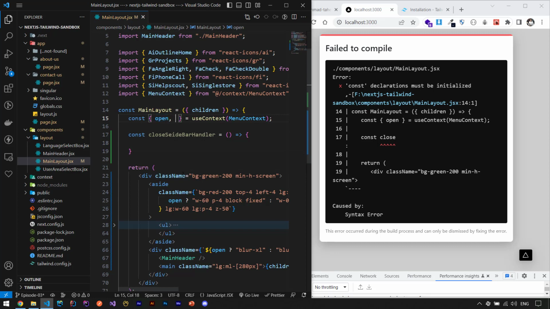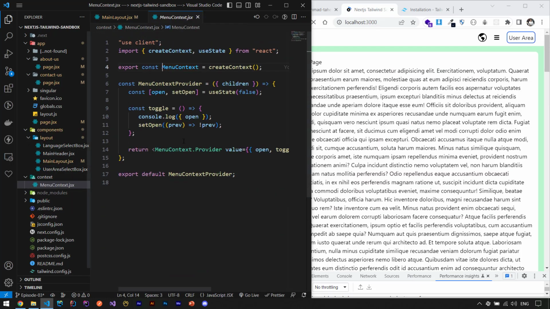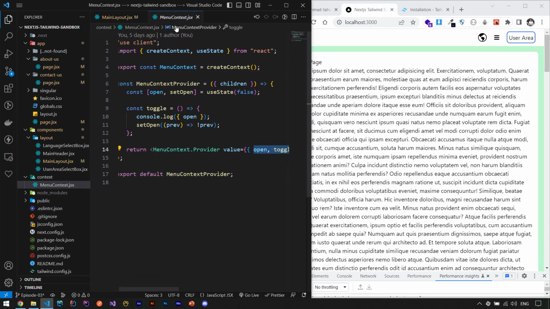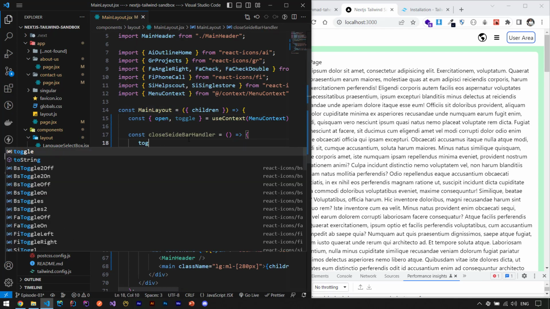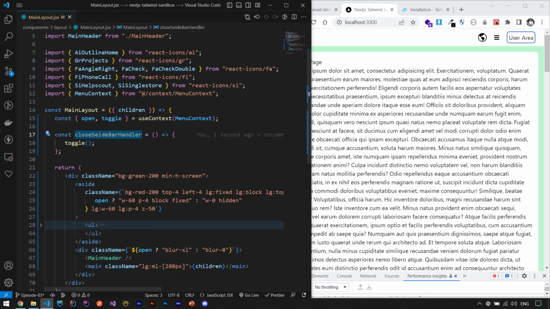So let's import the toggle from our context. Just to remember, here we exported open and toggle as the value of this context, so we have access to them. So here we can simply say toggle. That's it. So when we are calling this function, it will call toggle.